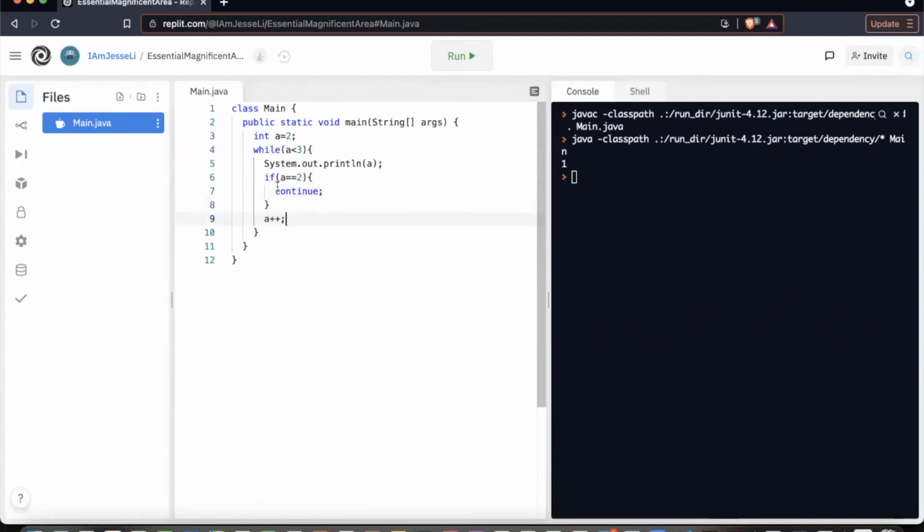All right, so continue. What it does is it ends the current iteration of the for loop or while loop immediately. So let's see what this code right here does.